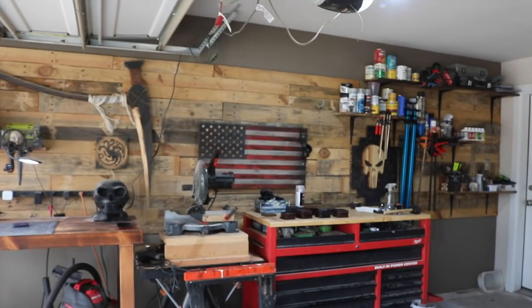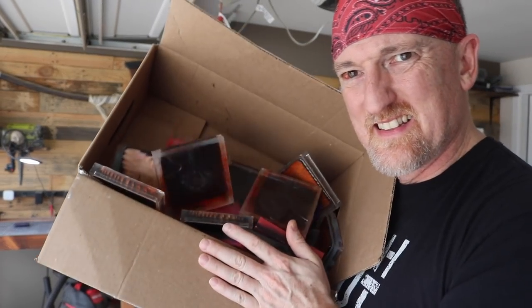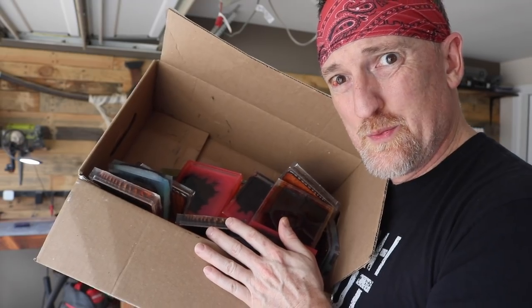1, 2, 3, 4, 5. Five sets of coasters that are gonna go to Miss Junkin for Harvey victims. And like I said, I feel the redemption. I feel like I was not meant to do this. Oops. I feel like I was meant to do that. And then one more that I'm kind of experimenting on.